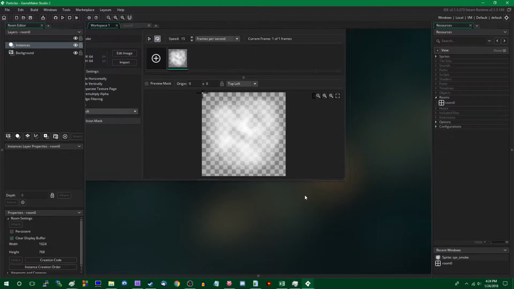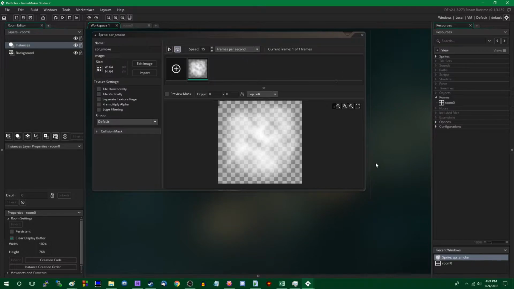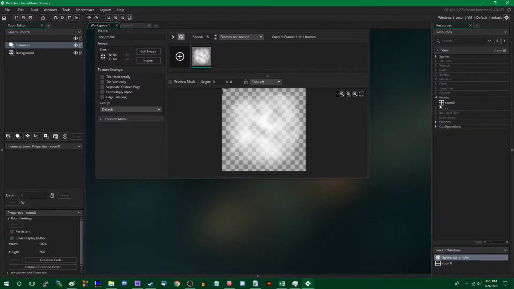I have an empty Game Maker Studio 2 project, except for a cloud sprite. By the way, this is Game Maker Studio 2. But the particle effect mechanisms have not changed a whole lot since Game Maker Studio 1, so if you're using that version of the game engine, it should work as well, possibly with some minor tweaking, but for the most part it should work exactly the same. I will create a version of this compressed Game Maker project to download that's for Game Maker Studio 1 as well. Anyway, I don't have anything besides this cloud sprite.